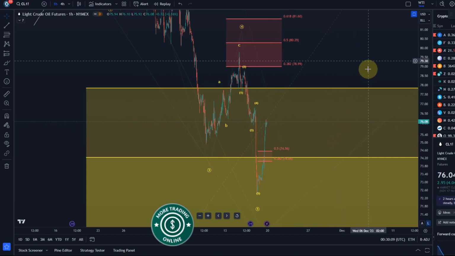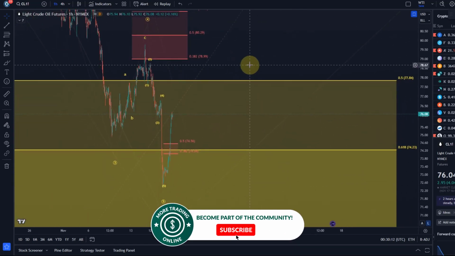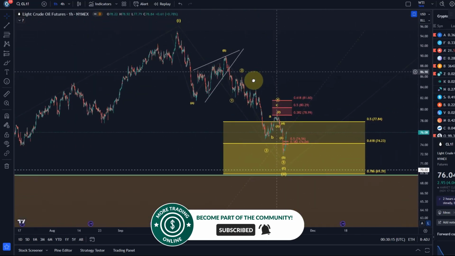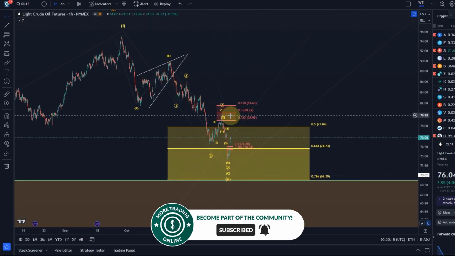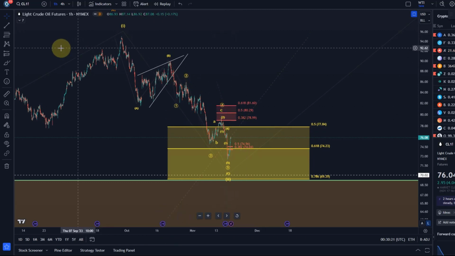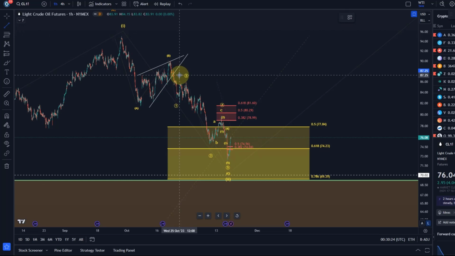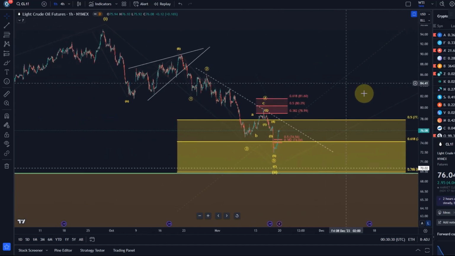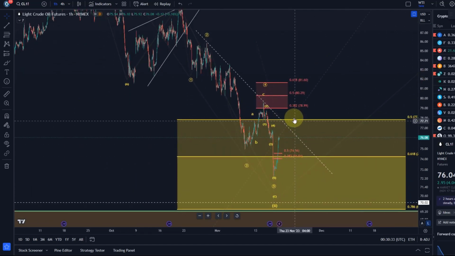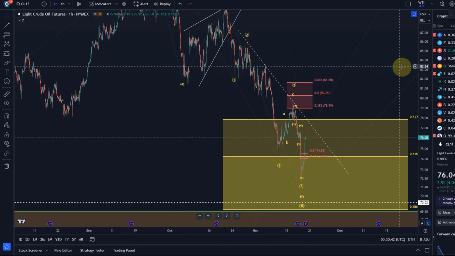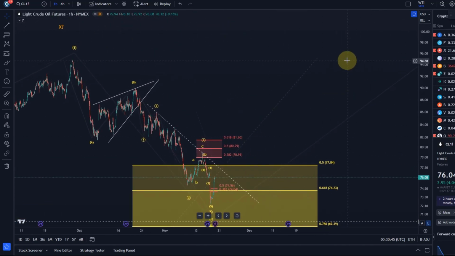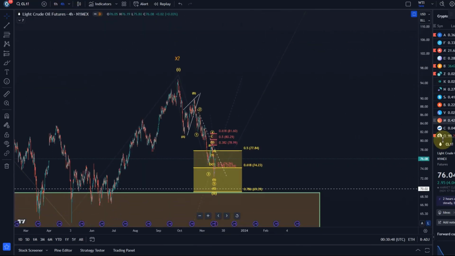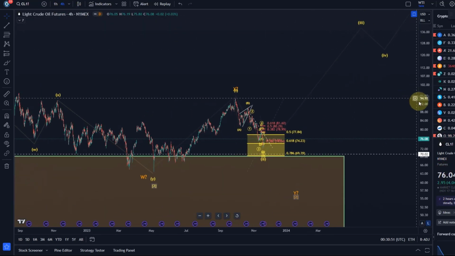Essentially, there are several levels and structures that we need to see to confirm it further and further. The markets are moving in dynamic ways and probabilities are unfolding in real time. What I would like to see is a break of this trend line, a break of that swing high I just mentioned, then a break of the wave 4 high, which was made on Tuesday, at around $79.80. Then I think we can completely focus on higher in a third wave rally, which is our bullish scenario.